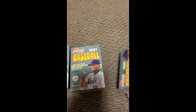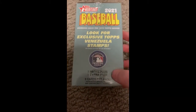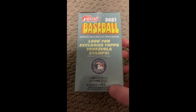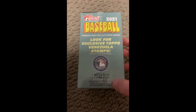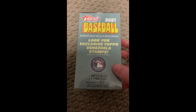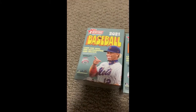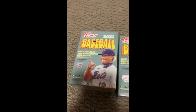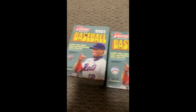It's pretty nice if I do say so myself. Let's take a look at how many packs these have — in each one there are seven packs plus one extra pack, so basically eight packs, nine cards per pack. Special note: packs with special inserts may contain only five to eight cards. But basically we have 24 packs to open, nine cards in each pack on average. Let's get right into it.